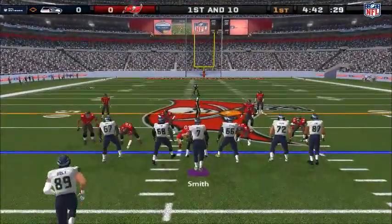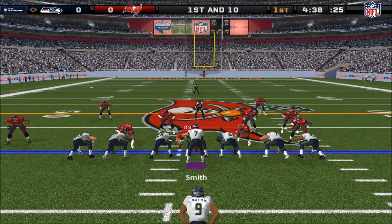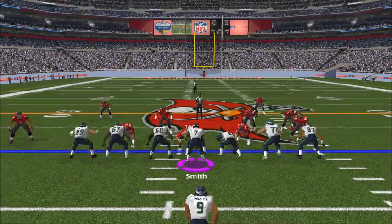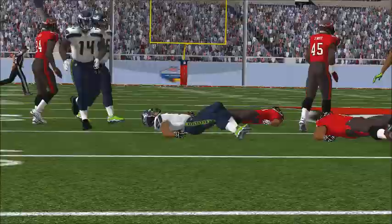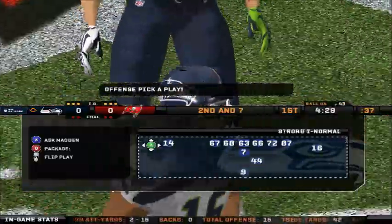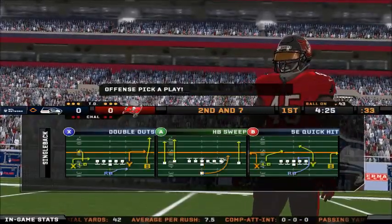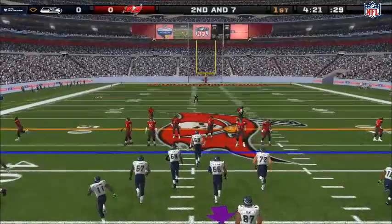Only one man in the backfield. Play hard and fast, baby. A little misdirection. Number nine is there on the stop at the 43. One thing these guys don't want to do is give up in a running game, because if they do that, they become one-dimensional, and that plays right into the defense's hands. Ball on their own 43.